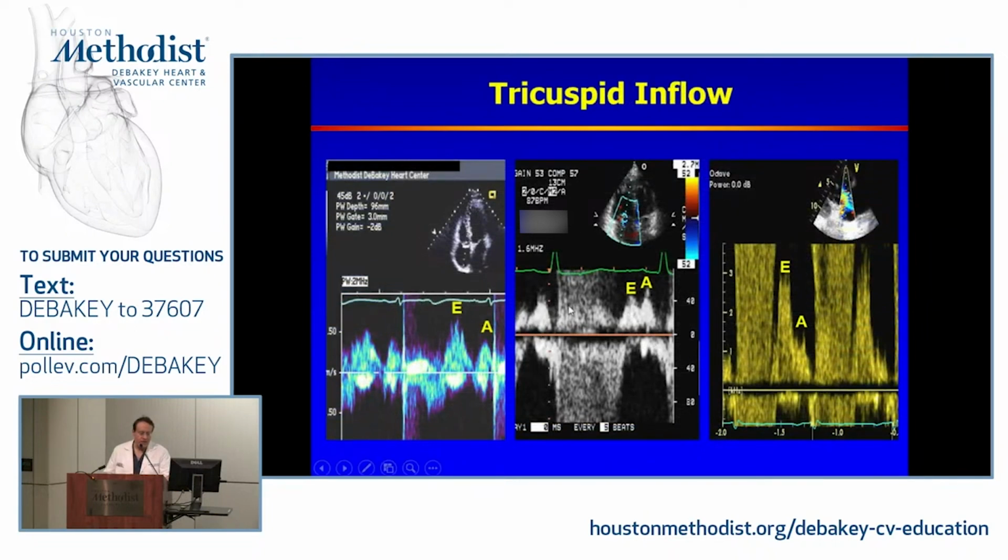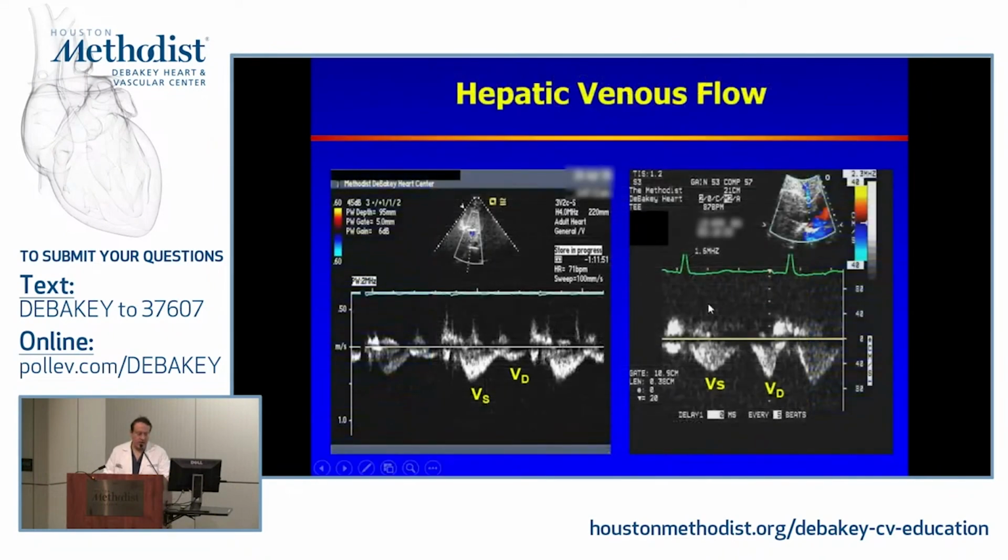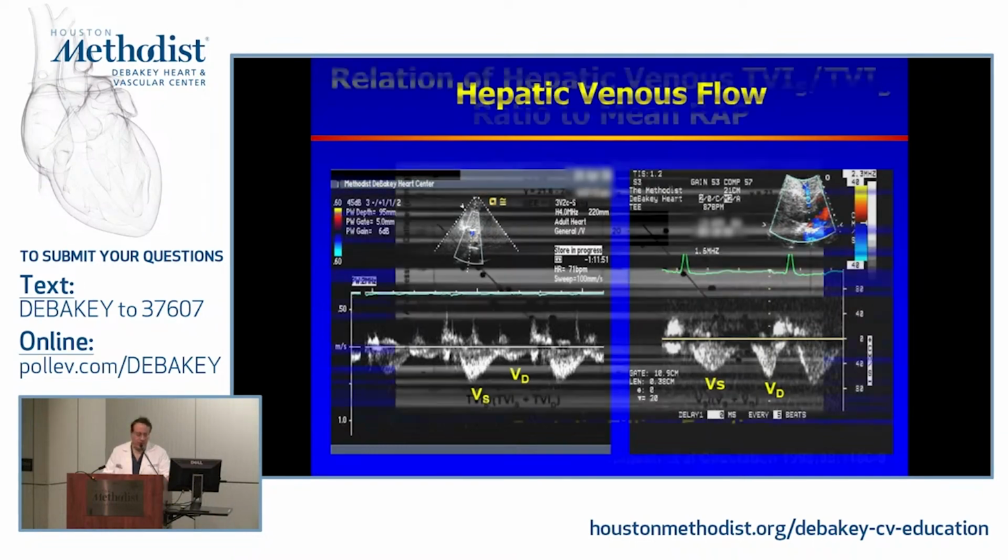You can have a ratio less than 0.8 or more than 2.1 in diseased hearts. They have been used as impaired relaxation and restrictive, and in between as pseudo-normal, where you rely on other things. That shows you a correlation in 35 patients, some on mechanical ventilation, between the E to A ratio and the mean RAP. Again, some degree of scatter, as we talked about. Hepatic veins, predominant flow in systole, usually normal. RAP, systole equals diastole, usually in the 5 to 10 millimeters mercury range.